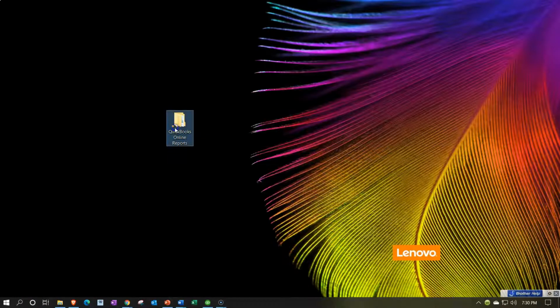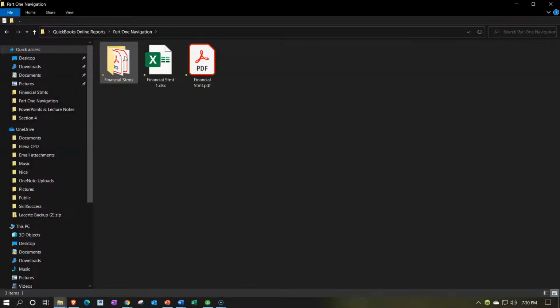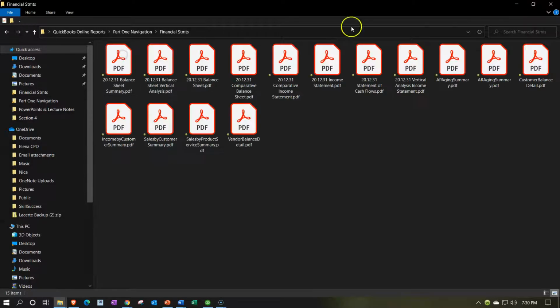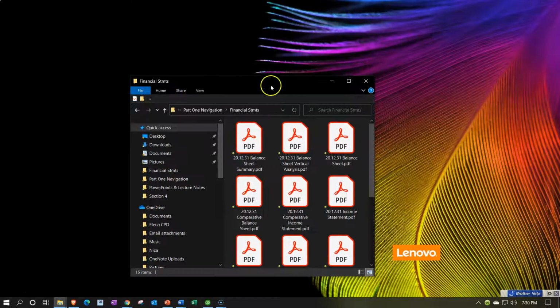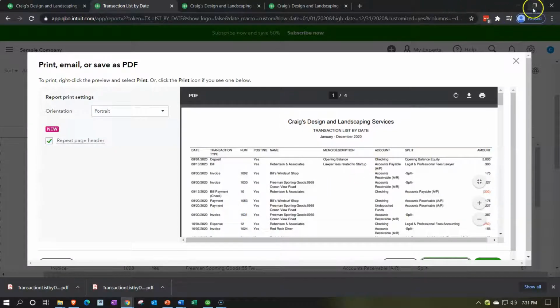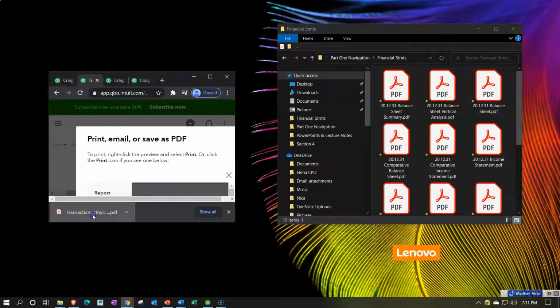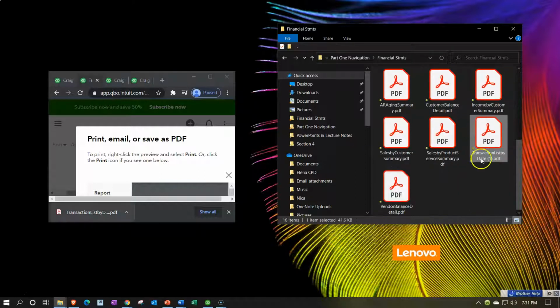Then I'm going to open up our folder. This is where we want to put it. We're going to use the good old drag and drop. So I'm going to open up this folder. We're going to drag and drop it in there, whether it wants to go or not. If it's kicking and screaming, that's okay because we can drag it. So then I'm going to hit this one. And then we're going to left click on it, drag it. It's like, no. And then we're going to drop it into the folder. So there it goes.